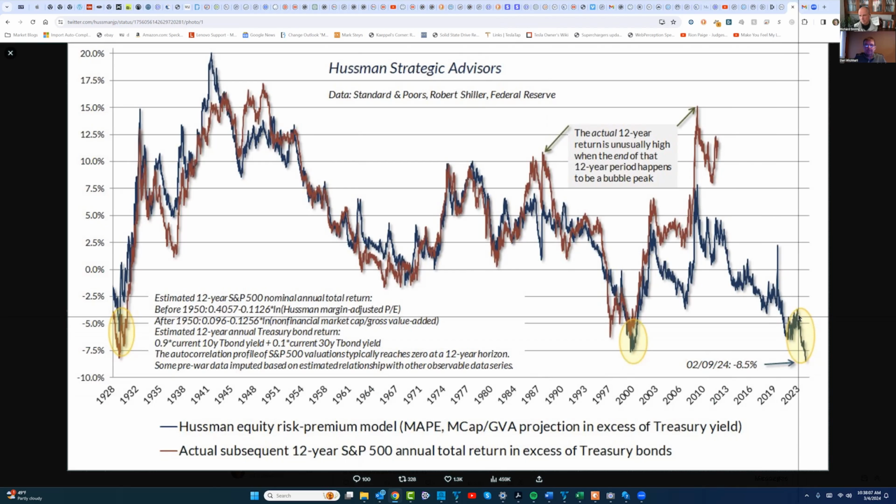That didn't happen. We not only did this, which took us down really close to prior extremes, in fact lower than the 29 extreme, but it did this little twinkle to the upside and then this in even further excess to the downside. And so he said, just in the last couple of months, that this is now showing he considers the market now to be more overvalued than it was at the 1929 and 2000 peaks. And so this is the predicted return 12 years out. And that's pretty damn ugly, folks.